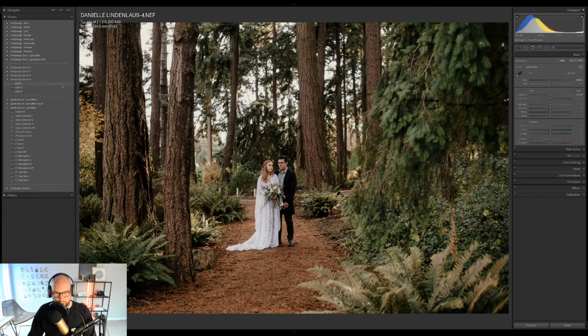So 041, you've got that kind of really natural, clean look to the highlights. So you can see the whites in the dress there. Love the green toning that this gives. That was one of the things that I wanted to make sure I pulled out with this set, is some really nice green toning. So it's slightly desaturated, slightly cooler greens. With preset 2, we've got even cooler greens. So they pushed a little bit more over towards the teal side. So you got a really nice separation, a little bit more richness in the highlights.